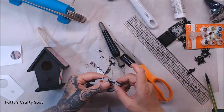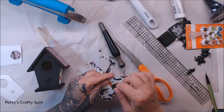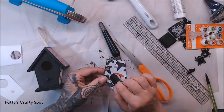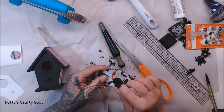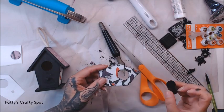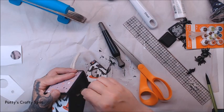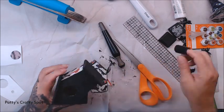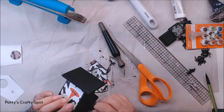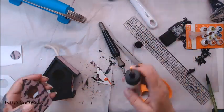All right, and let's fix that. And then right around here. All right, and then my knife kind of scratched up some of the paint, so I'm just going to ink it, call it a day. Okay, and then glue this on.